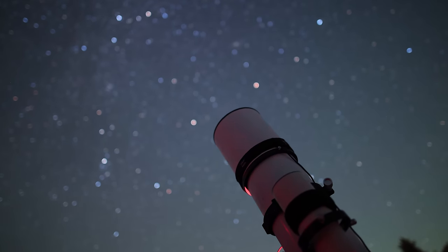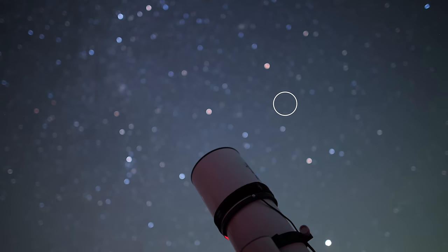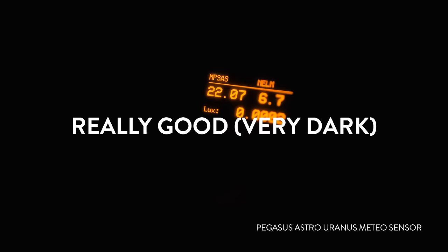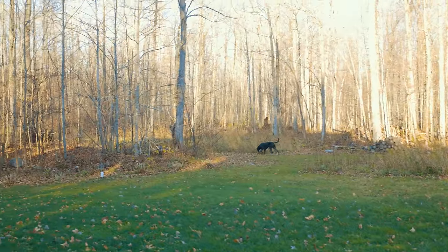I decided to shoot the Triangulum Galaxy M33 due to its high position in the sky this time of year. It's a great target under a Bortle 3 sky. We used the Unihedron SQM sensor to test the sky quality and it was really, really good. Dense trees separated the property from the neighbors, and in the back it opened up to miles of untouched forest. Night two of our three-night stay was the first clear night and I finally got to experience the intense darkness of this location.